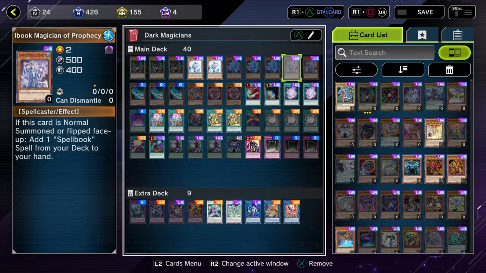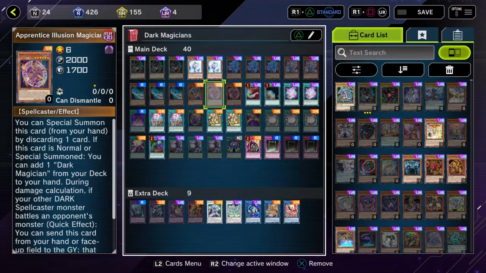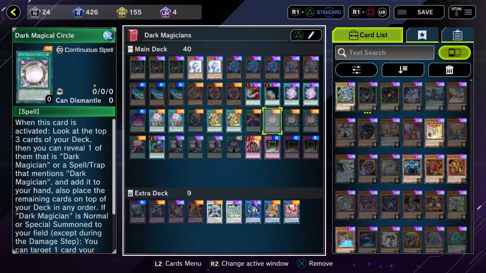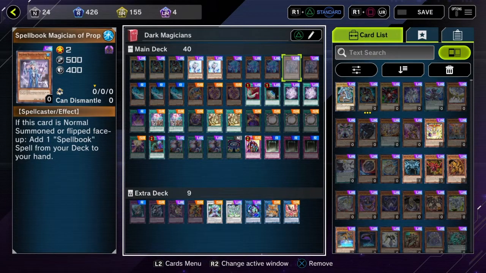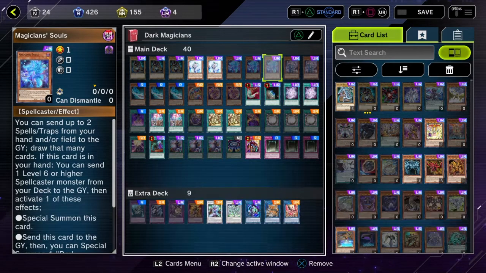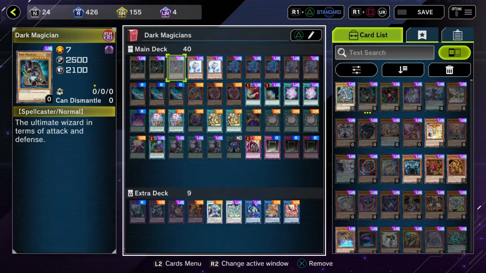I figured this is a pretty decent setup, because if I get him, and I don't get Ash Blossomed, I normal summon him, I add Spellbook of Secrets, then I activate Spellbook of Knowledge, and that gives me a thinning from 2 cards, and then also another draw 2. So I figure that's a really decent setup, because then I can still use Magician Soul's effect if I draw into Magician Souls to bring Dark Magician out.